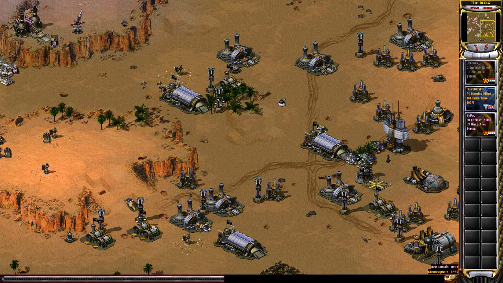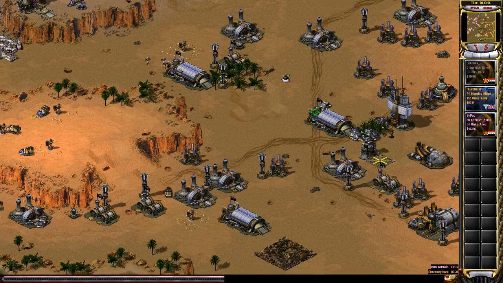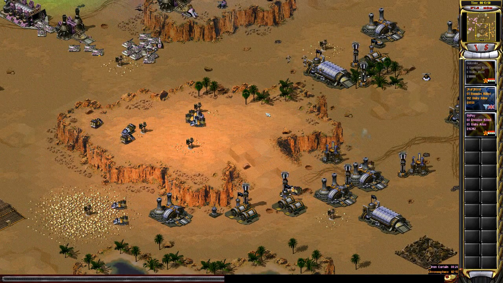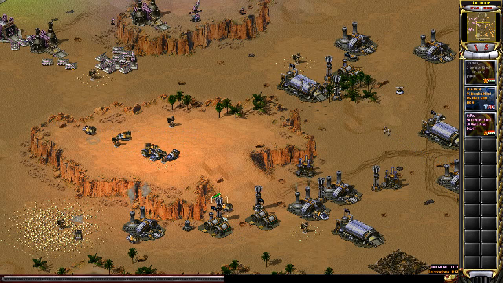How many Prism towers do you see? This would be a good counting game for a little kid. 1, 2, 3, 4, 5, 6, 7, 8, 9, maybe 10. I can't really count because he's moving around. The camera's moving a lot. But he's got about 10.